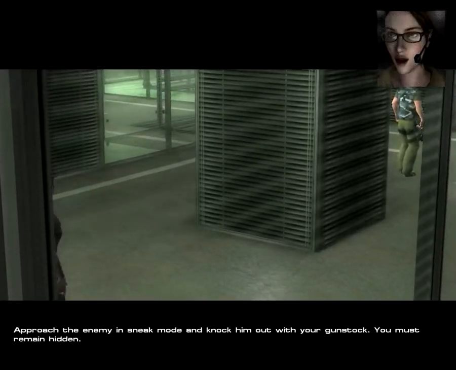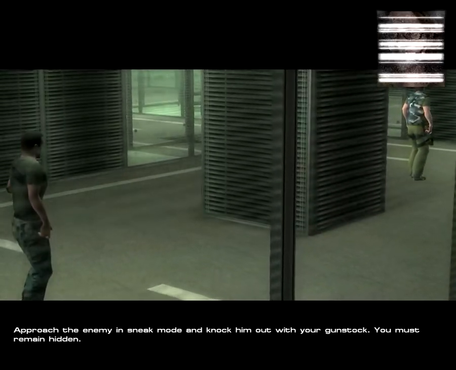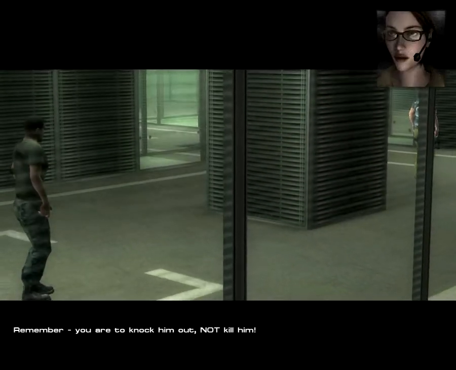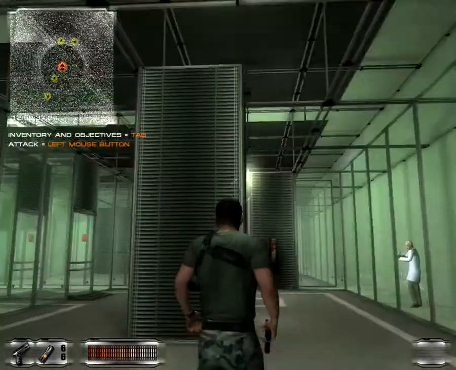Approach the enemy in sneak mode and knock him out with your gun stock. You must remain hidden. Remember, you are to knock him out, not kill him. What happens if I kill him? That's what I want to know.